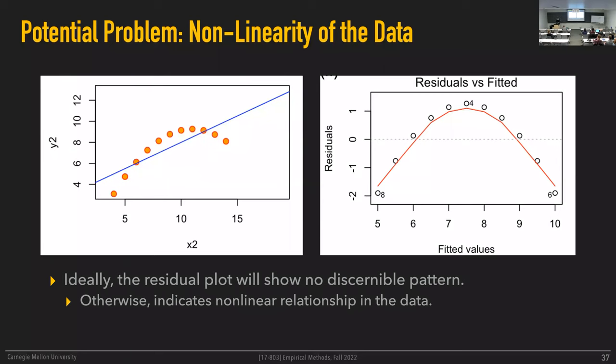One way to tell that it's poor is to look at these diagnostic plots, which you will also get for free in your favorite statistical software, R. This one in particular is a plot of residuals on the y-axis versus fitted values, the estimated values, on the x-axis. You can see there's this clear pattern to the residuals, to the errors. The residuals are whatever's left, whatever you couldn't model. That would probably tell you that your model is not good enough to capture the data you started from. Ideally, this residual plot will show no discernible pattern and will look like a cloud of random noise. If there's any discernible pattern, you're probably doing something wrong with your original model.